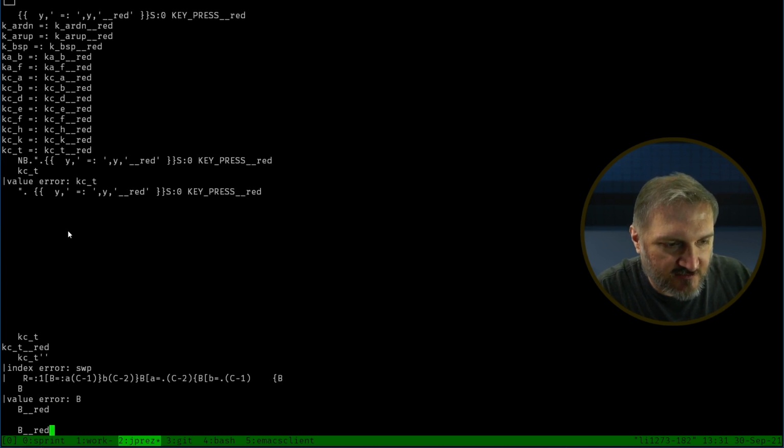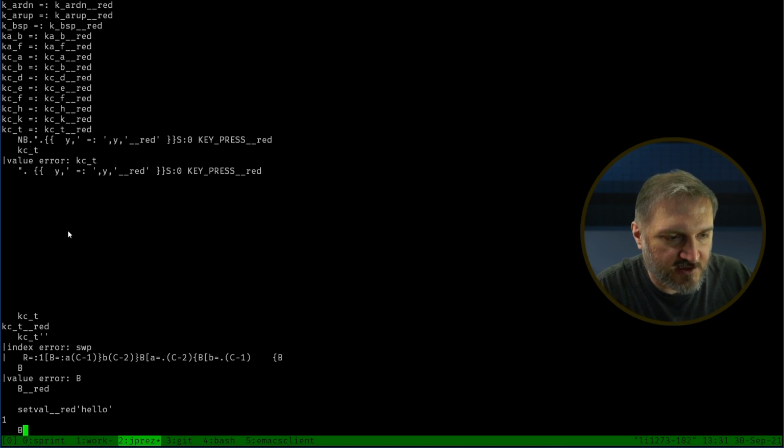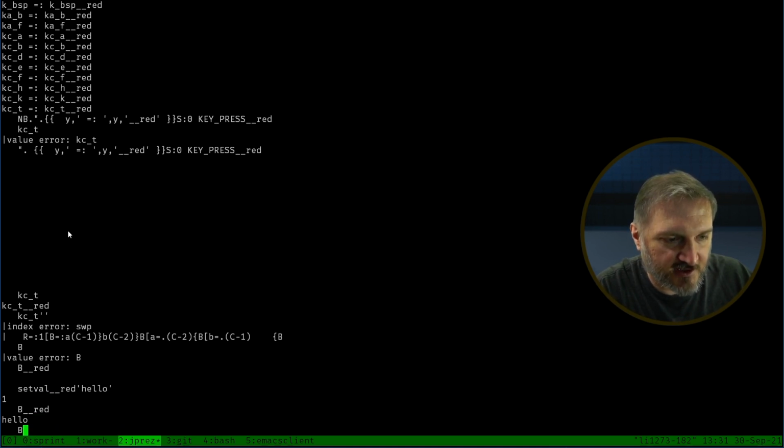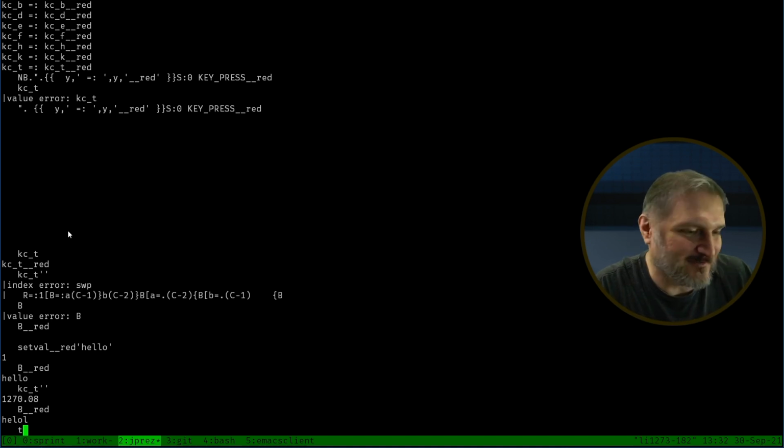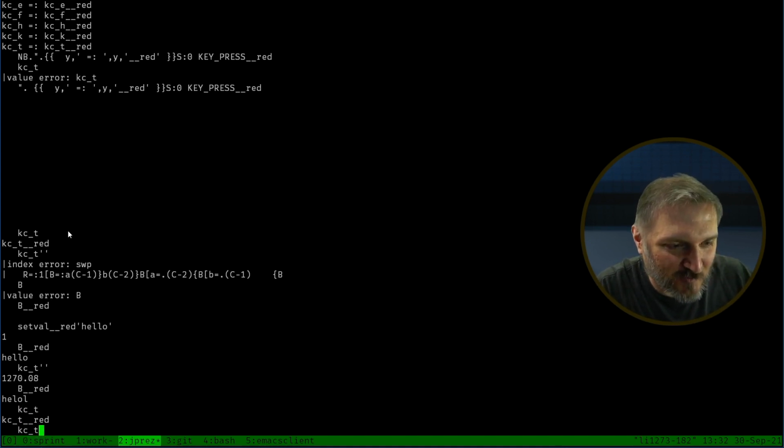And then the buffer of red is empty. So we can say set val of red to hello. And now the buffer is hello. And then if I call that function again, which is swap, control T, the swap in Emacs, it does like that. I'm used to Emacs, not expecting that result. That's what I'm expecting. But I'm just curious now, it doesn't do anything, it's not a problem that it has a result, but why does it have a result? So we can flatten this and see the actual definition of that.